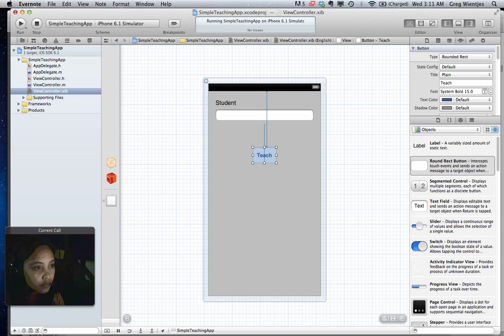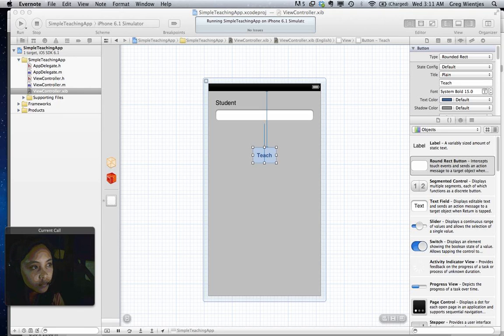Now, what we'll do first is I'll show you how to connect the buttons.